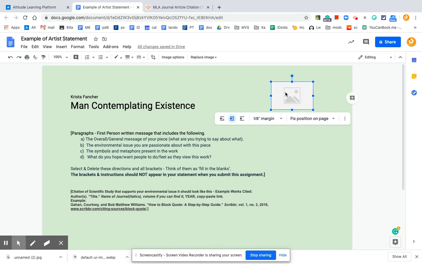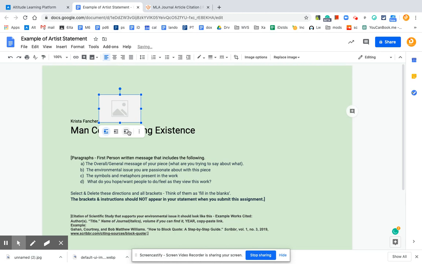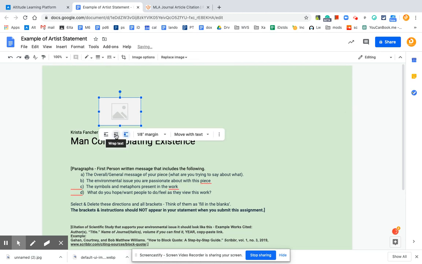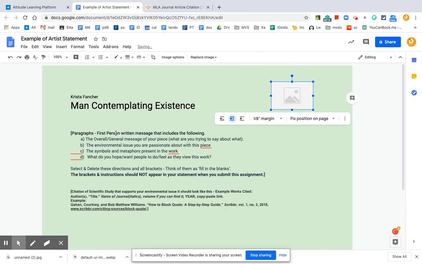But when you are putting in your picture, I want you to be aware of these settings. If these are changed, you can see it drastically alters the template, and you might look at that and just freak out. Well, you can always Control Z out of that. One Control Z, two Control Z, but just make sure that you have wrap text selected here. When you click on this, these controls come up, but wrap text will allow your title and your name to appear over here and this to appear in the same line. I leave this as fixed position on page because when I start altering the text, I don't want this to move around.